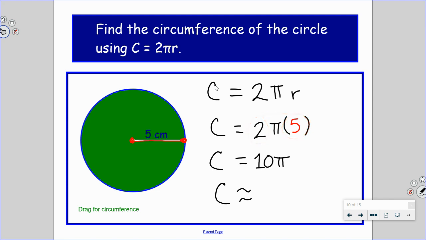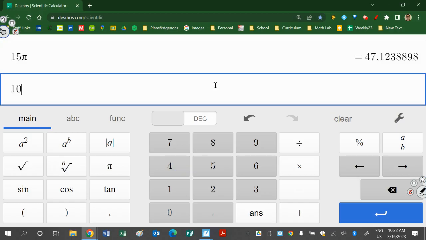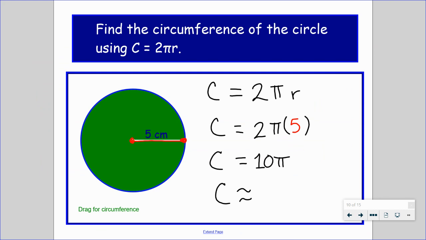And then of course, I will go over to our Desmos calculator. We're gonna have to multiply 10 times pi, rounding it to the nearest hundredth. So once again, you can use this button right here or type in pi. And we get an answer of 31.41. Okay, now wait a second. Some students have pointed out in the past, Mr. Callan, there's a 5. So does that mean that both are equidistant? Well, it's true that 5's in the middle, but if there's other digits, it's going to lean up. So technically it is closer to 42 hundredths. 31 and 42 hundredths, I shall write.